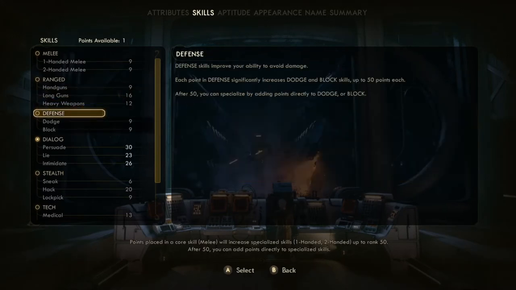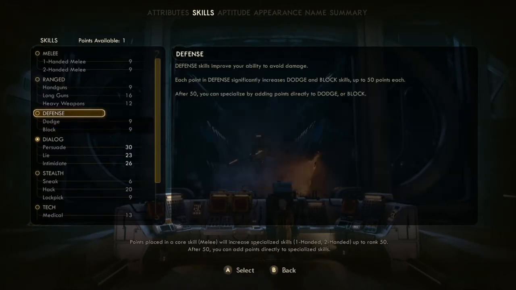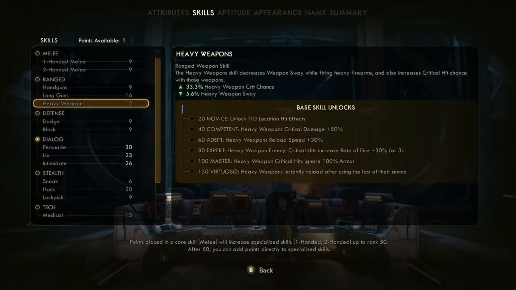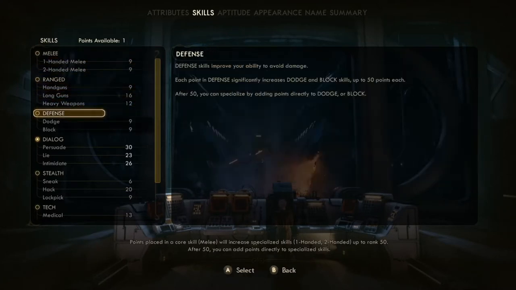Significantly increased dodge and block skills. Leap, dodge forward, I remember being pretty cool. Wow, I don't remember that being... Did they add that in? I don't remember there being 150... Maybe that was added in with the DLC. Oh, the 150 point virtuoso option? That was not a thing before.